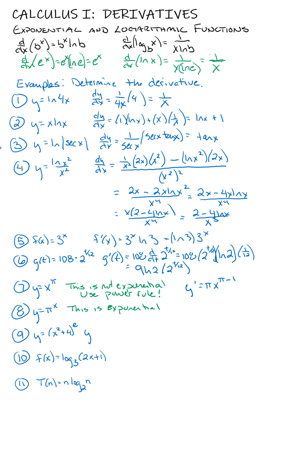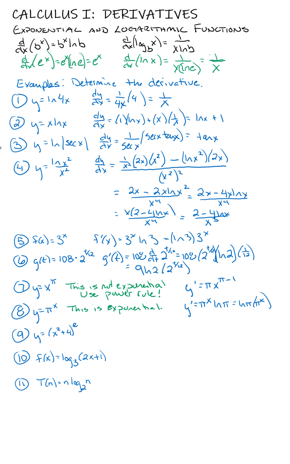So we'll use our exponential rule, which says we get whatever our base is raised to the x, that exponent as is, times the natural log of that base. And again, sometimes it is rather common to put that natural log of pi, that's just a number, a constant, in the coefficient spot, and then times pi to the x. There's our exponential. Either way is good. All right, on to example 9 here.